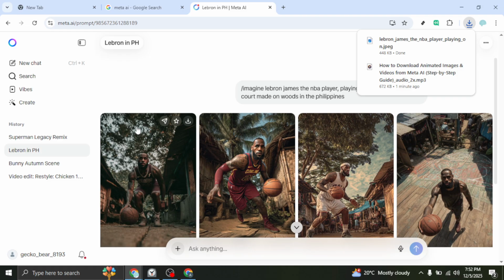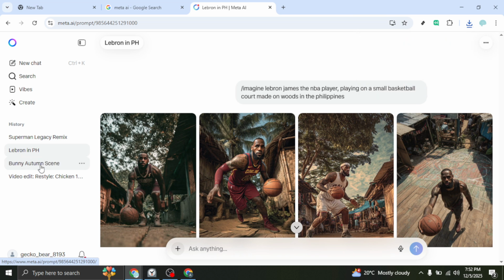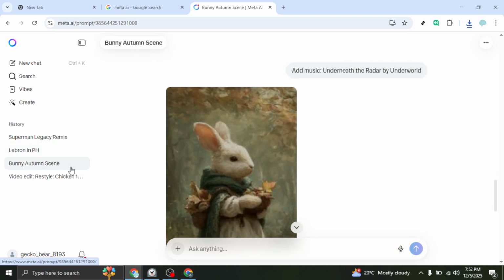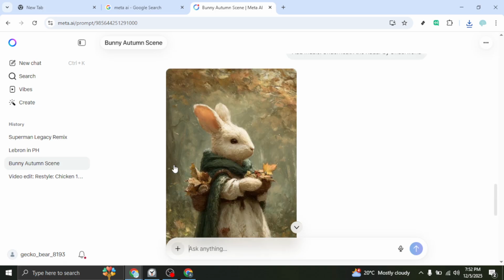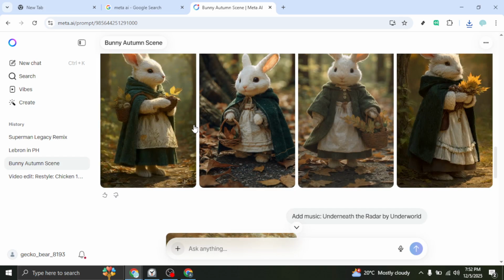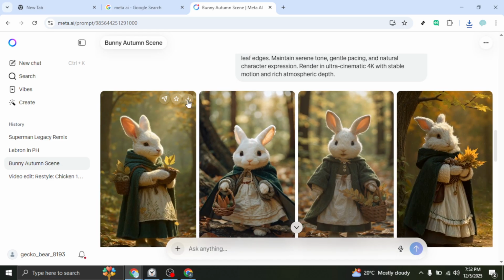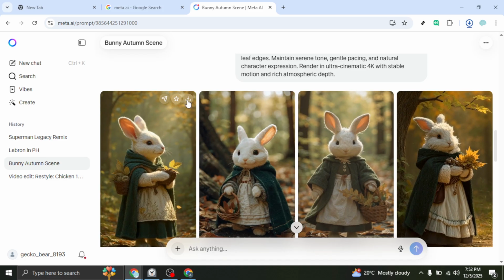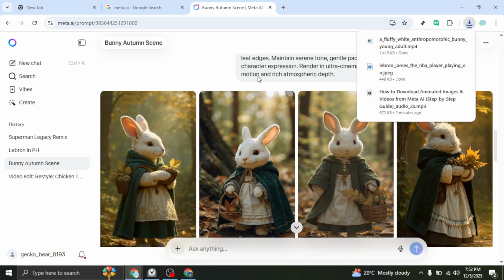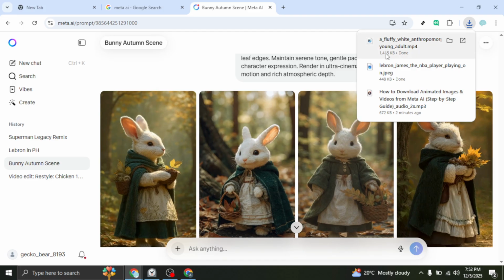Now, let's download a video. Go back within the same chat, or open the chat that contains the video you want. Find the video in the conversation and look for that same download icon on the video frame. Click it to start the download. Videos are larger than images, so they may take a bit longer. Most of the time, the file will save as an MP4, which plays well on virtually all devices and editing apps. Once it's finished, open it from your downloads to confirm it plays smoothly.